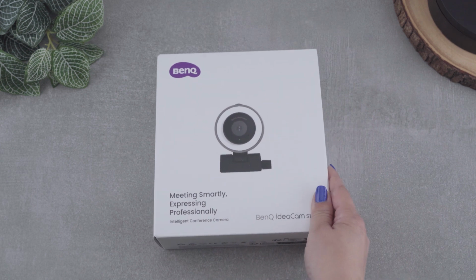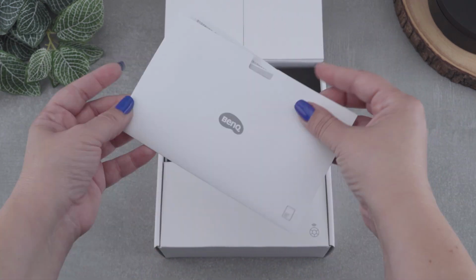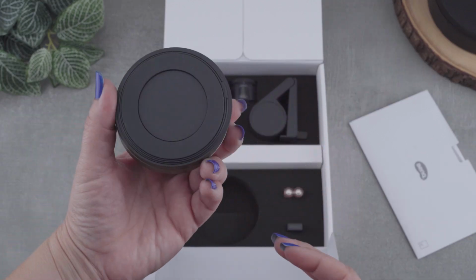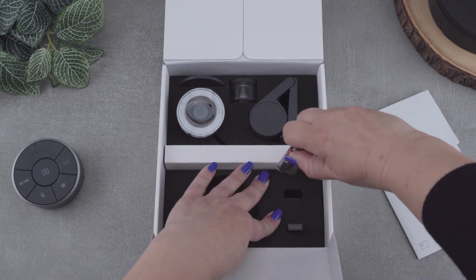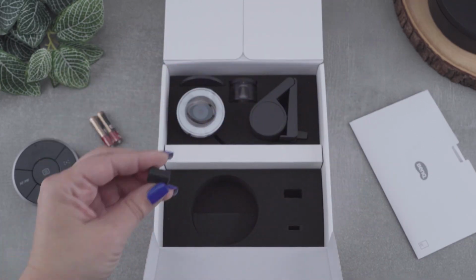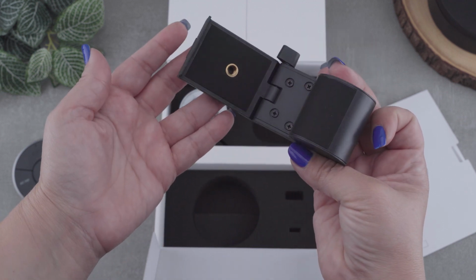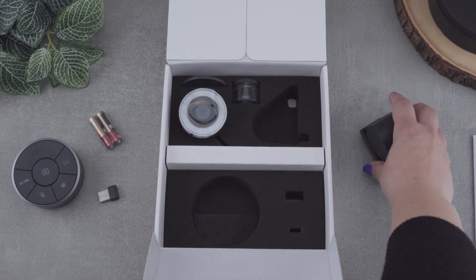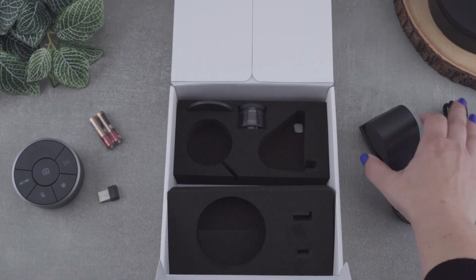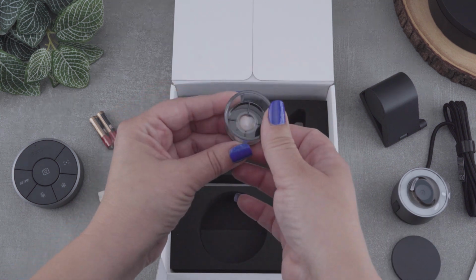As you can see, the packaging is sleek and professional. It already sets a tone for high quality product. Inside the box, we have the user manual quick start guide, the Inspire Control Puck remote controller, some AAA batteries, the USB receiver, the webcam mount, the webcamera itself, the webcam cover, and the magnification lens.